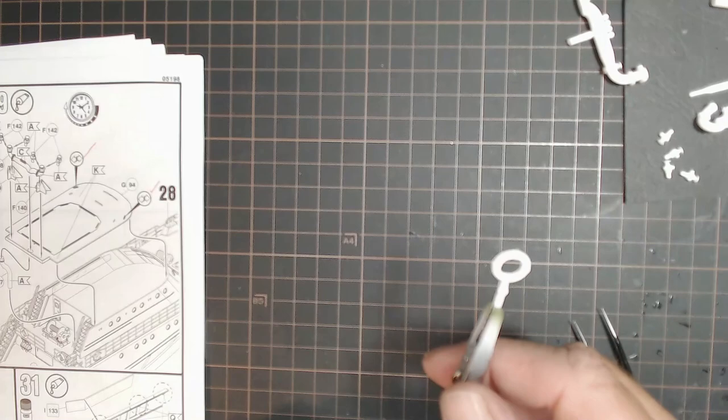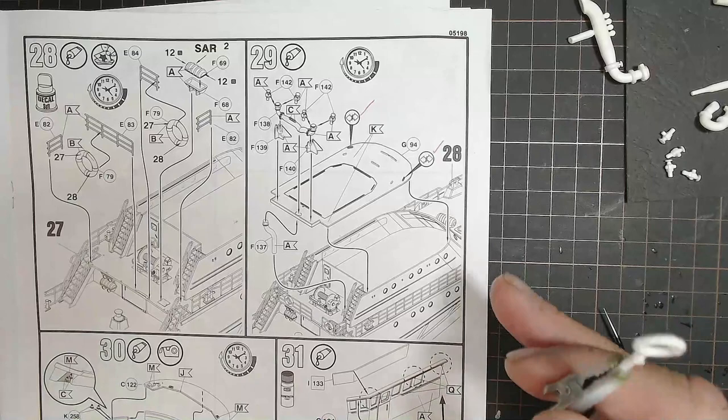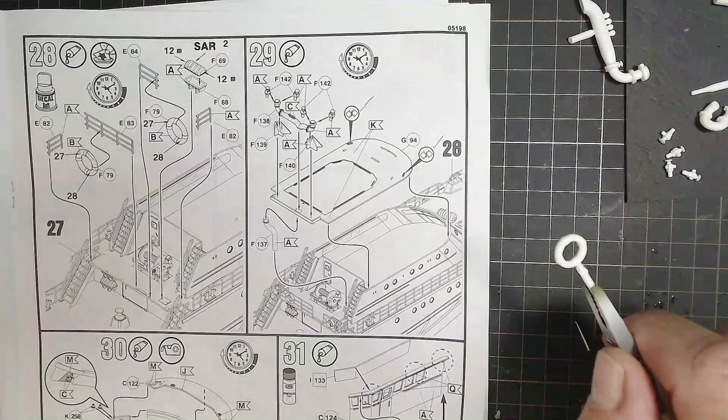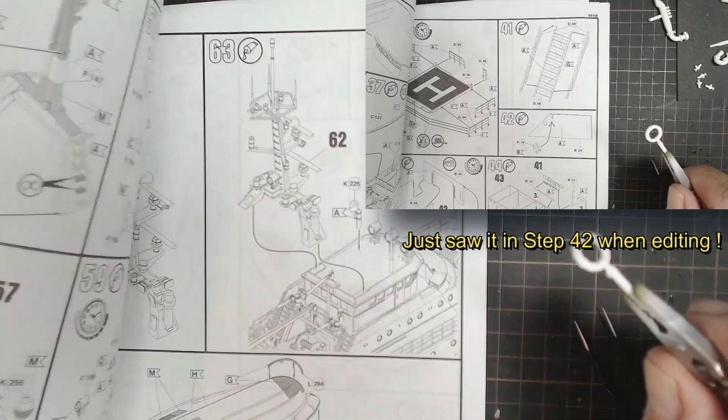Question is where? I've been right through the instructions. I see the two that go on the railing on the back here. But as yet, I have yet to find any instruction or even a photograph or picture in here of where this third one goes. And I don't think it would be a spare. I'm sure it will go somewhere.